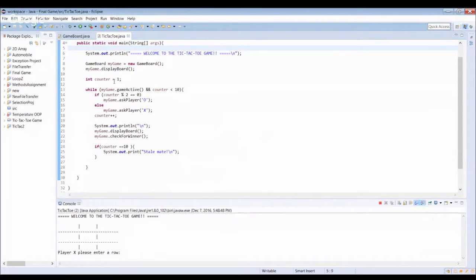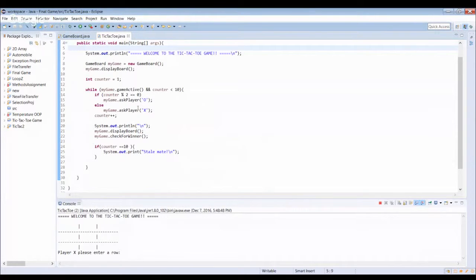When it's odd, it will be player X or O. When it's even, it'll be player X or O. Here we started the game, and while the game is active, we take the counter modulus 2, and if that's equal to 0, then it's player O's turn.